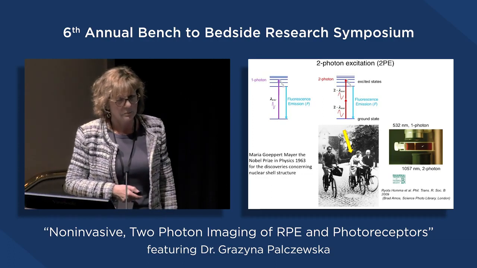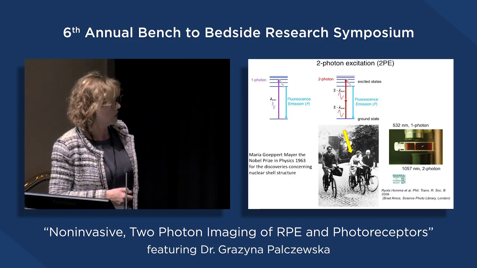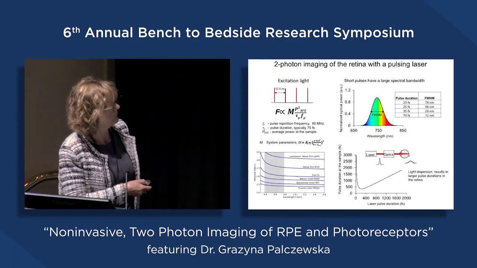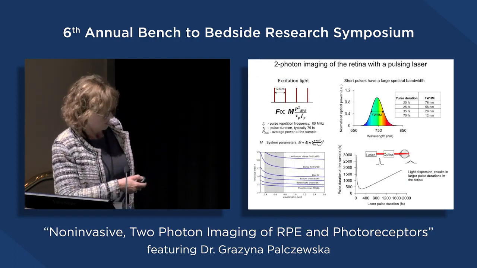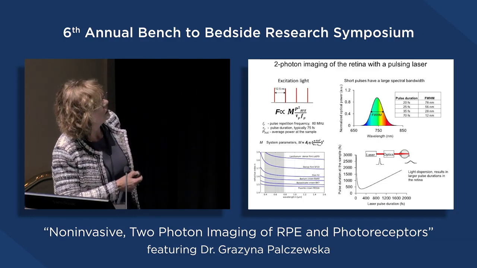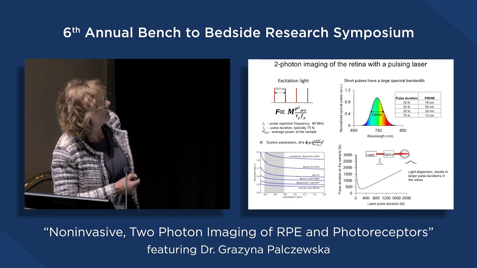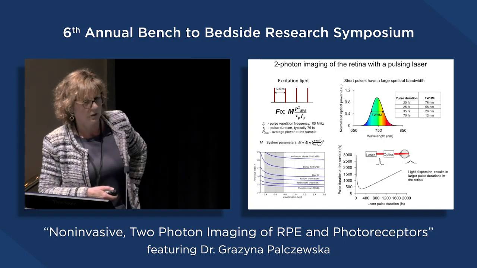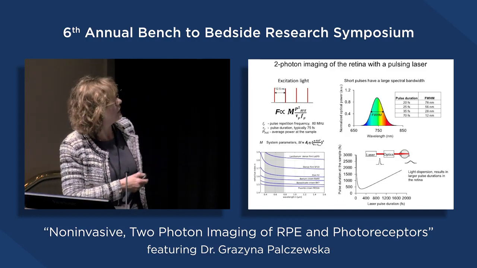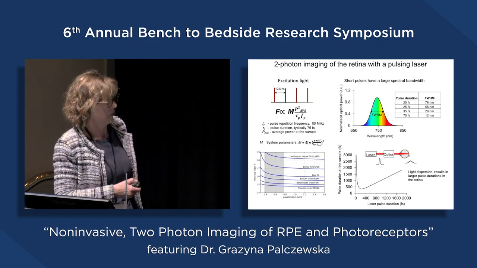However, practical implementation of this two-photon excitation had to wait quite long, about 40 years, for the invention of the new pulsing lasers. So in the pulsing lasers, the laser pulse comes at about 80 megahertz frequency, so they are separated by 12.5 nanoseconds. That's a current state of the art of the laser. And if one works out the equation, the fluorescence is inversely proportional to the duration of these pulses and inversely proportional to the frequency that the pulses are coming with.